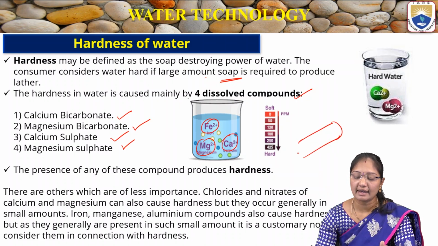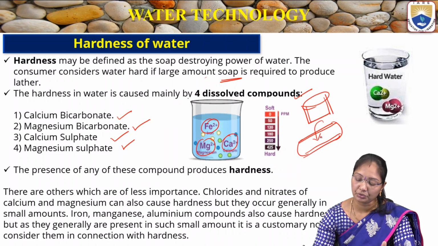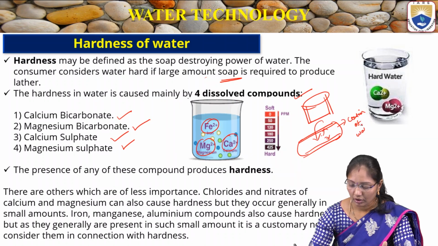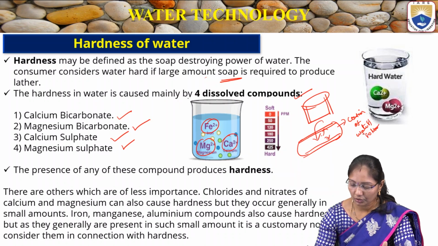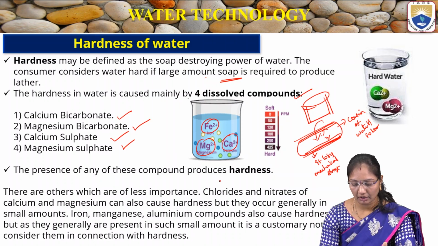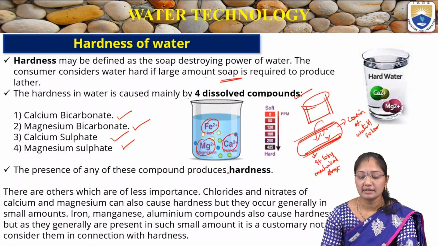If we use this hard water in industrial purposes, what happens? These tankers or boilers form corrosion layers due to these salts. Whatever solvents or liquids are used in these boilers and pipelines get contaminated with these salts. It also causes perforation of the metal, and it weakens because it loses its mechanical strength due to the continuous reaction of these salts on the surface. So the presence of calcium bicarbonate, magnesium bicarbonate, calcium sulfate and magnesium sulfate causes hardness in water.